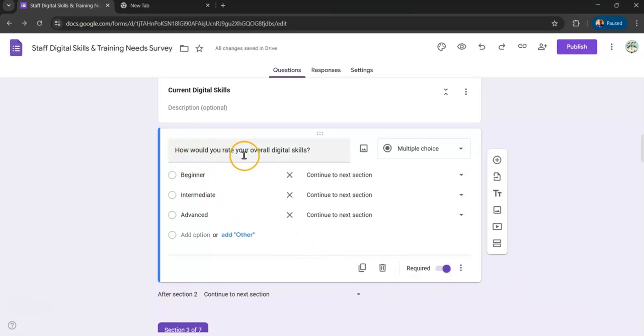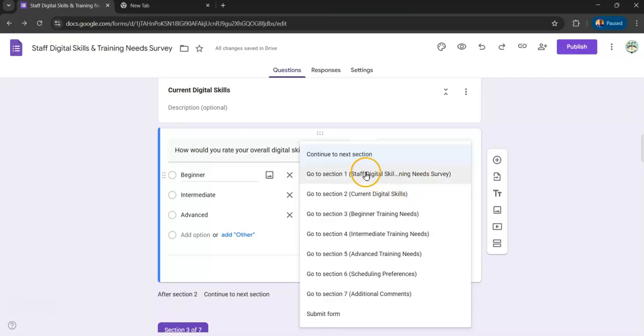If someone answers the question how will you rate your overall digital skill and picks beginner, what section am I going to send that person to? I'll click it, and these are all the sections in my form, section 1 to 7, and we have the submit. Based on the answer this person gives, if the person says beginner, I want to send the person to section 3.